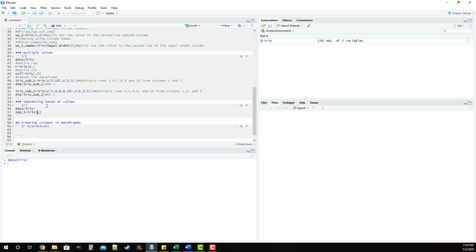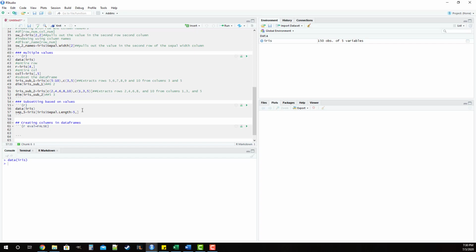So in this case, we're going to go for the iris data set, and we're going to go with a sepal length, right, greater than 5. So what this is going to do is this is going to say, from the iris data set, grab me any row that has a sepal length greater than 5. All right, so just to reiterate here, it's going to go into the iris data set and it's going to grab any row that has a sepal length greater than 5. And then we're going to leave the column numbers here blank because we want to again grab all of the columns.